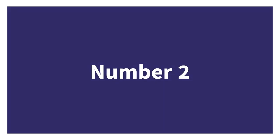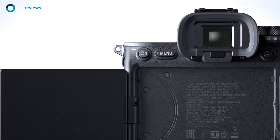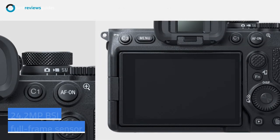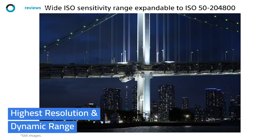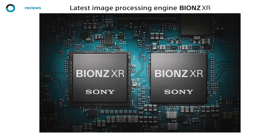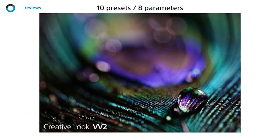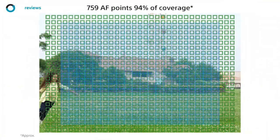Number 2 in our list is the Sony A7 III. The Sony A7 III is a mirrorless interchangeable lens camera with the ability to change lenses with just one hand. With a 24.2 MP BSI full-frame sensor, 15-stop dynamic range, and 14-bit uncompressed RAW, it has the highest resolution and dynamic range of any mirrorless camera on the market. With its powerful processor and fast autofocus, the Sony A7 III is capable of capturing stunning, high-resolution still images and full HD video at any moment, day or night. It is one of the best mirrorless cameras currently available and one of the best cameras on the market.